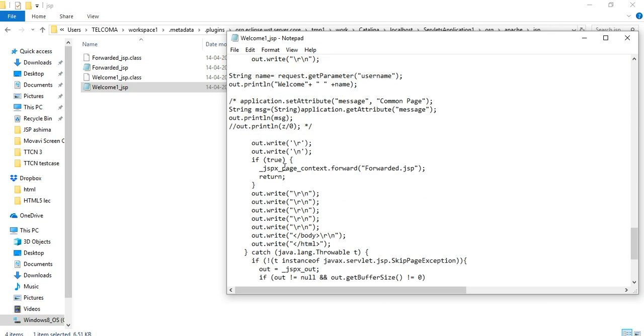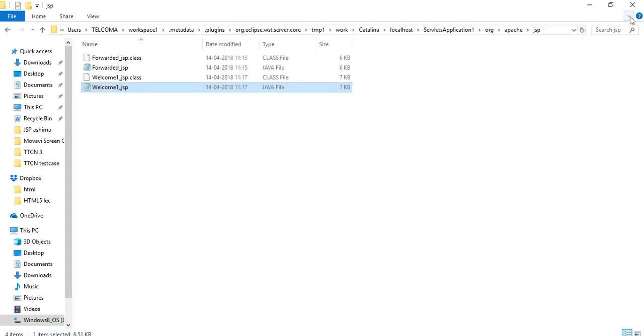See over here, it includes the JSP page context dot forward to forwarded dot JSP. Rather than including the entire content of that page, at runtime it's showing that you need to forward it to the forwarded dot JSP. So this is the advantage of JSP forward tag, that it works at runtime.